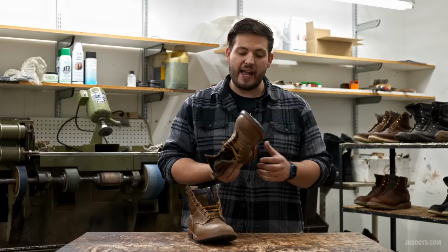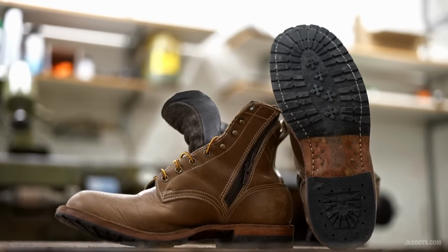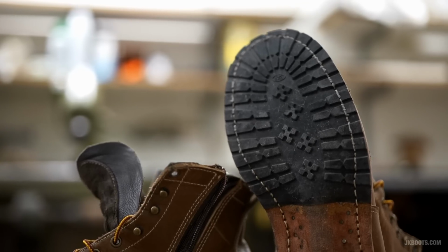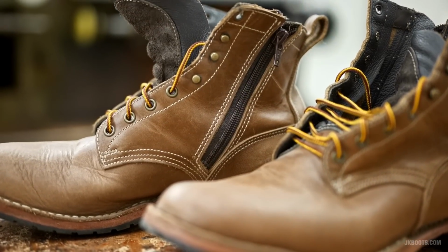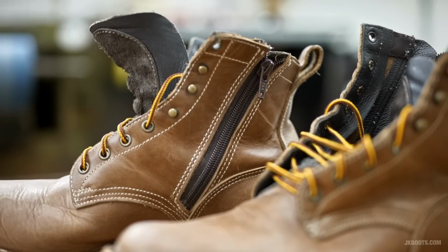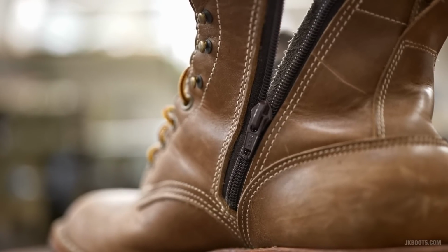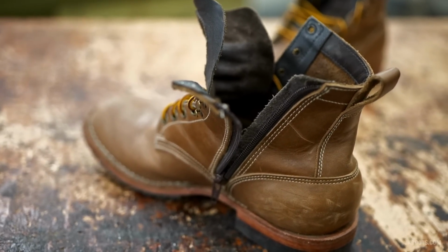Really happy with this. I ended up going with this half sole cap design, just one line of stitching through, beige thread all the way around, antique hardware. That gusseted style tongue that we always like to do, and still a pull loop on there. I wanted to test these out, see how it would be with a zipper, how it would be practically using them, pulling them off, putting them on, all that stuff. Really happy with this. Definitely some things with the zipper design that we need to clean up, and we're doing that.